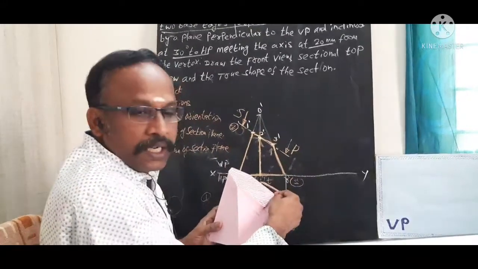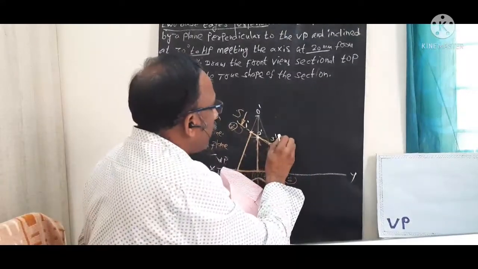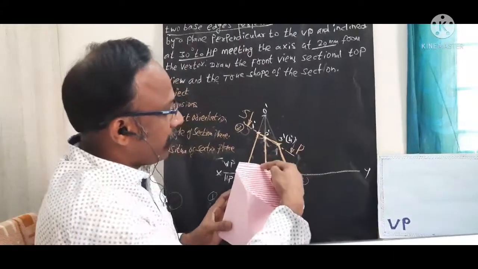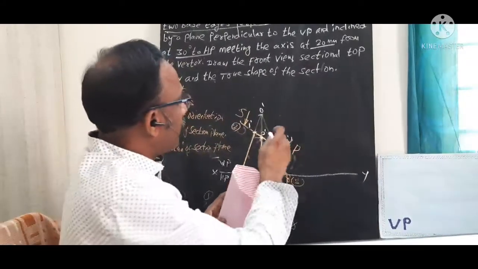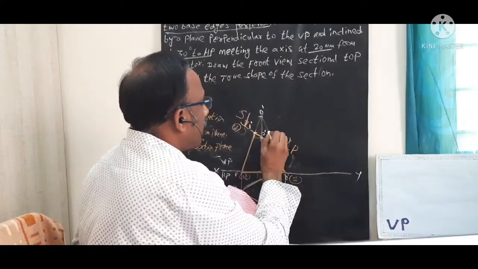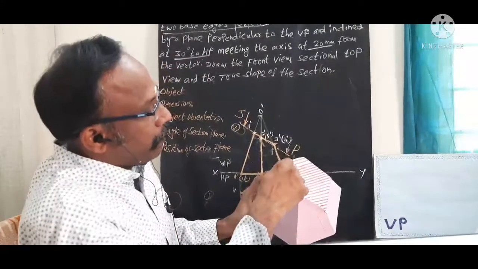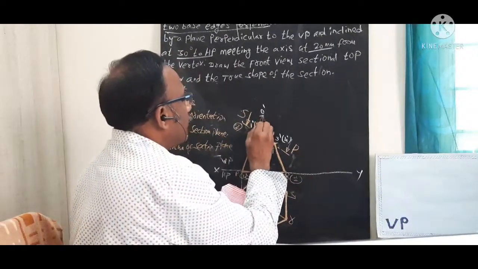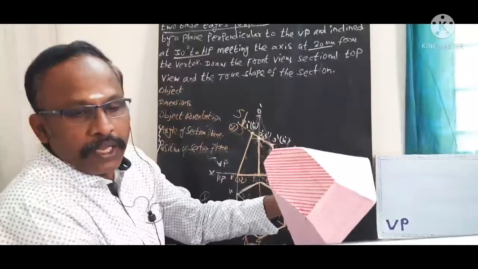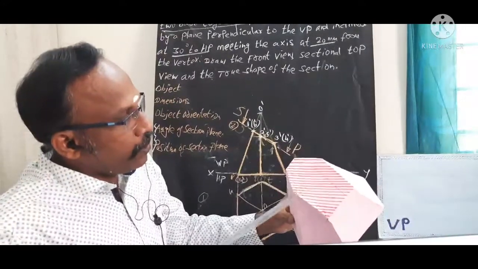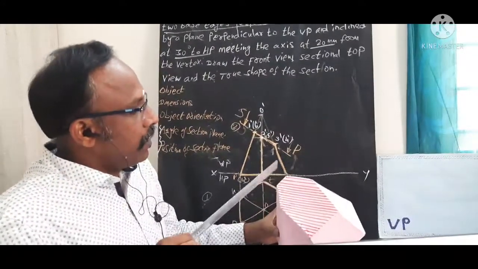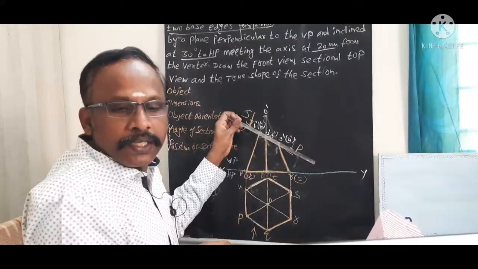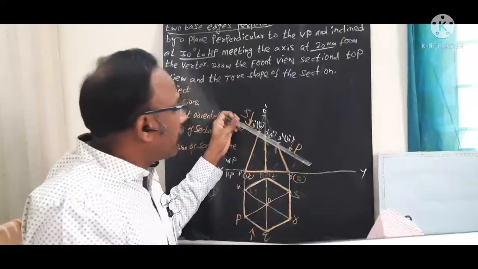Now behind that we have another point. That point I am going to mark here as 4 dash. Behind this point 2 dash we have another edge, this longer edge here. So I will mark this point as 5 dash, and we have another point behind this 1 dash. So I will mark it as 6 dash. So we have the 6 cutting points. You can see here: first point 1, 2, 3, 4, 5, 6. These 6 points are marked on this same single line. These are the cutting points. We marked the cutting points.